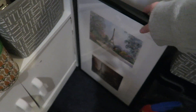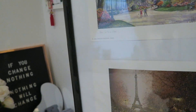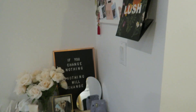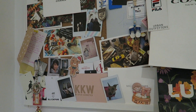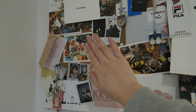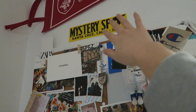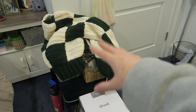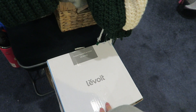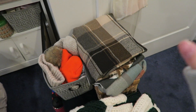Down here I just have some miscellaneous stuff, and this picture my sister got for me — it's the Eiffel Tower in spring and fall. I don't know where to put it yet so it's just here for now. Up here I have a picture board or brand board with brands I hope to work with one day, pictures of my friends, the Korea University flag, and a picture from the Mystery Spot in California which was a lot of fun. Back over here is my closet, and then there's this little chair.